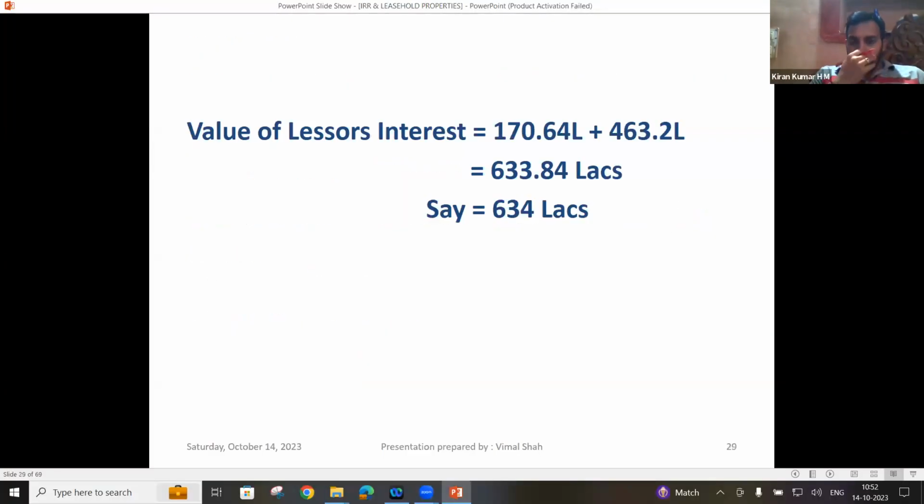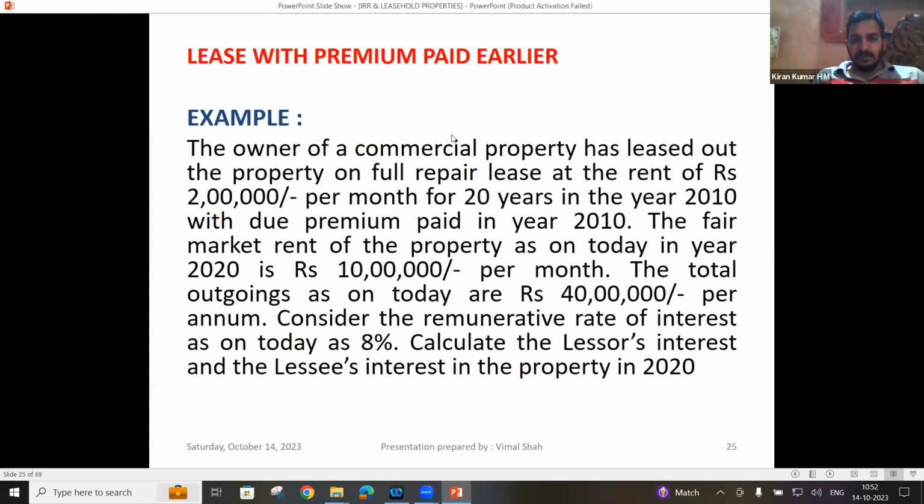And here you have considered a dual rate of interest. The lessee is actually not investing anything. He is just paying 2 lakhs rent and enjoying the property for the mentioned years. Is he making any investment? Sir, it is with the premium paid. Isn't that an investment, sir? Yes, sir, but he is not making any development or anything like that. Sir, it's not that the investment should be only in buildings. Premium is also an investment. That is also capital.